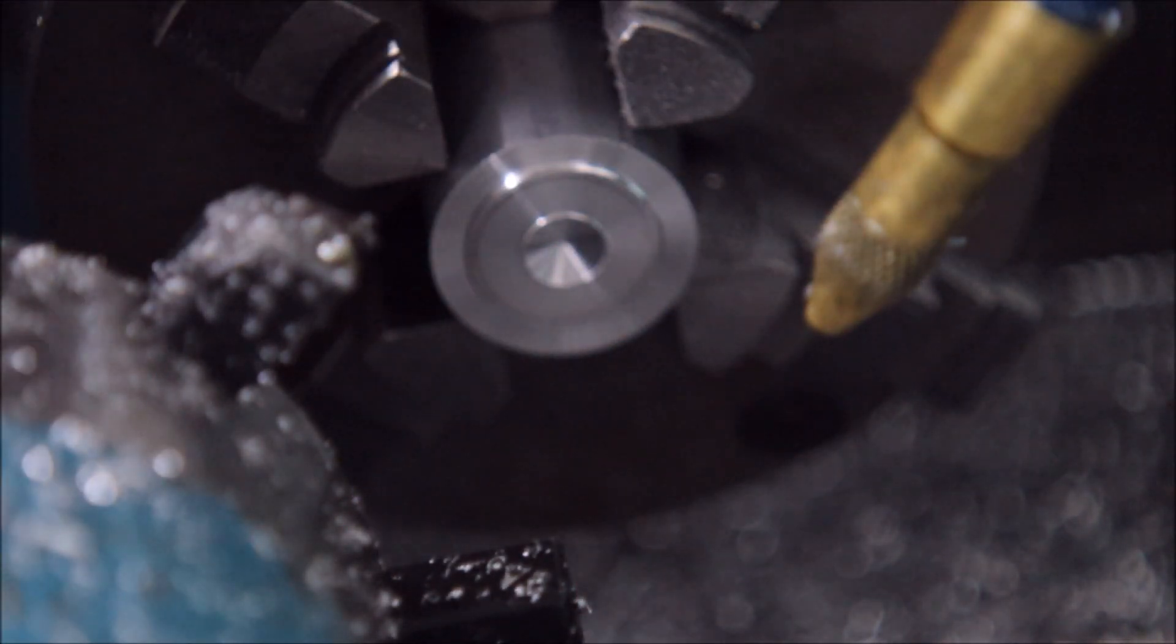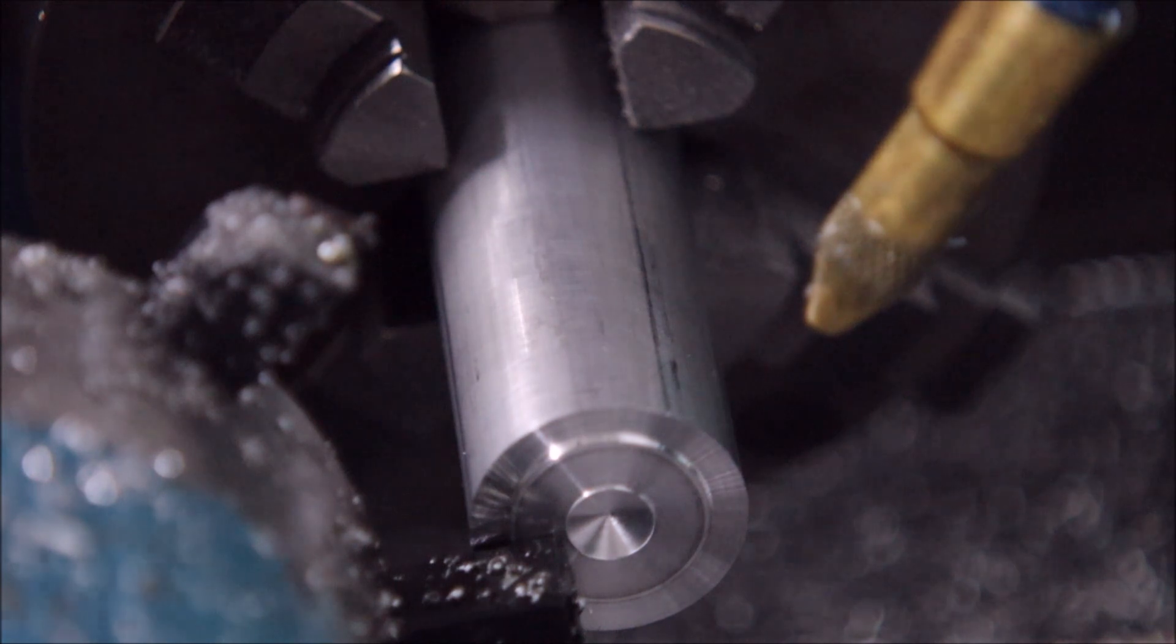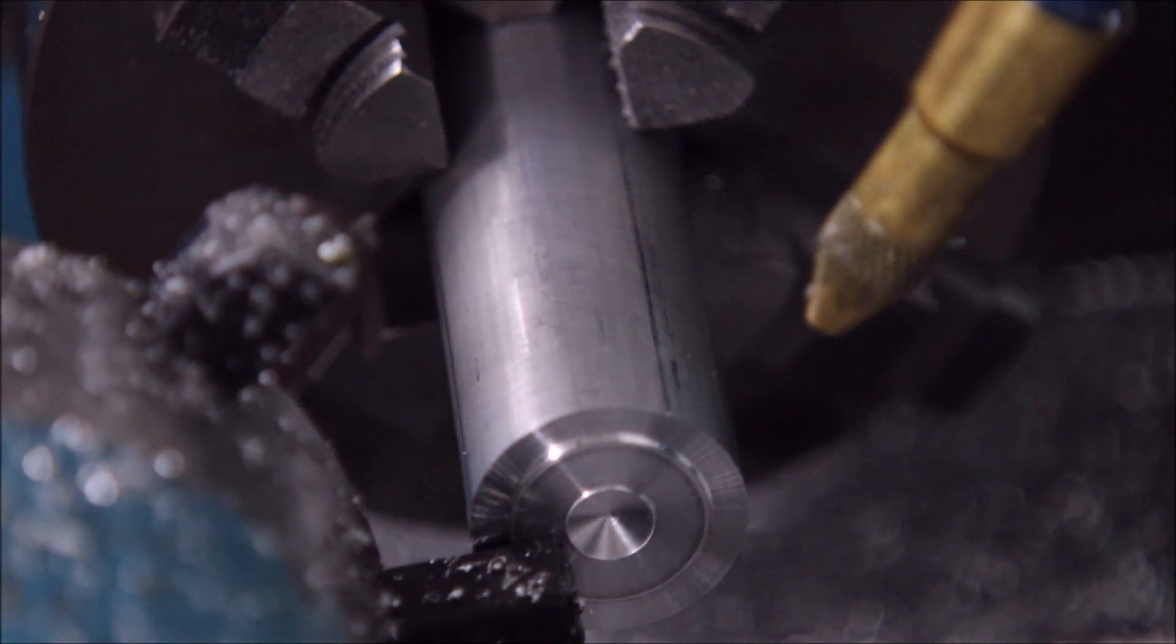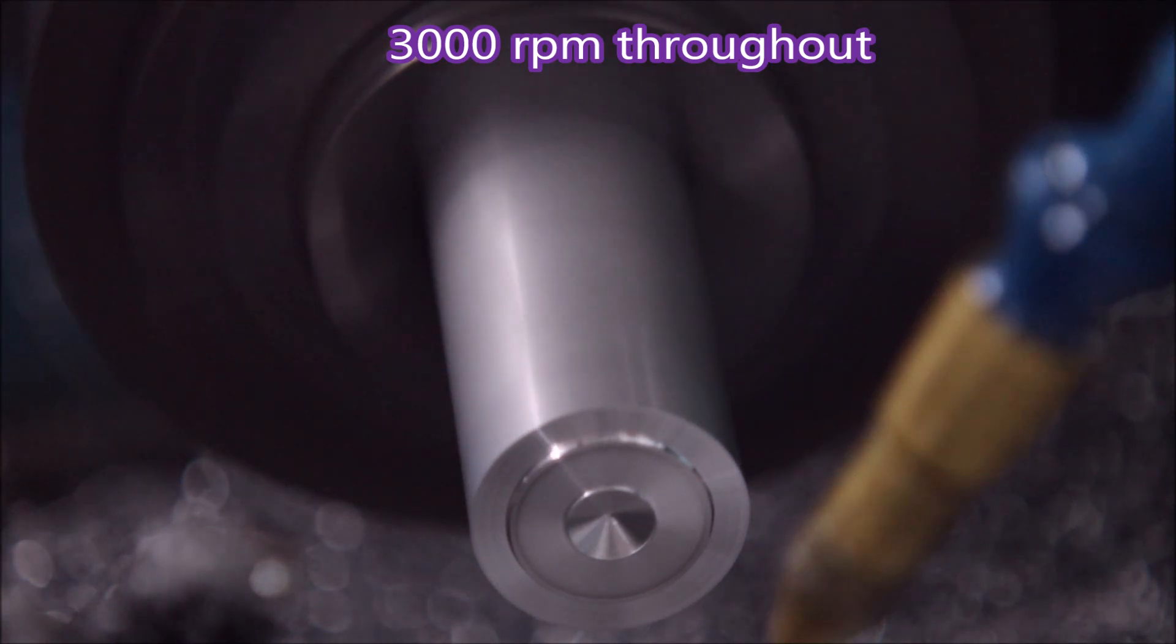The self-centering toss chuck is a great piece of equipment to have. I've even used that as a two-jaw chuck with some soft jaws to hang on to a piece of material and bore it out.